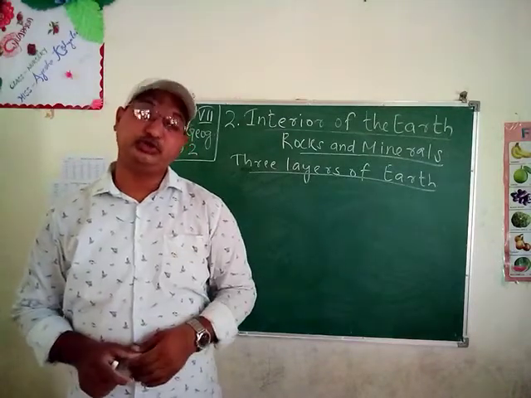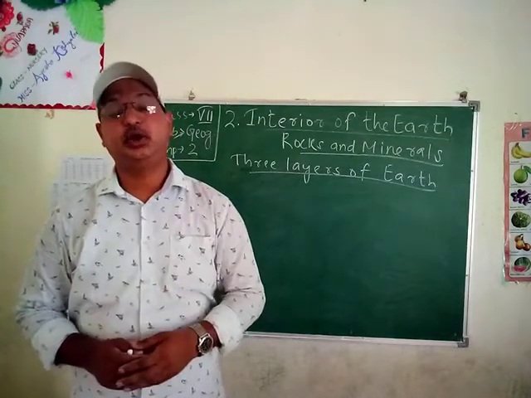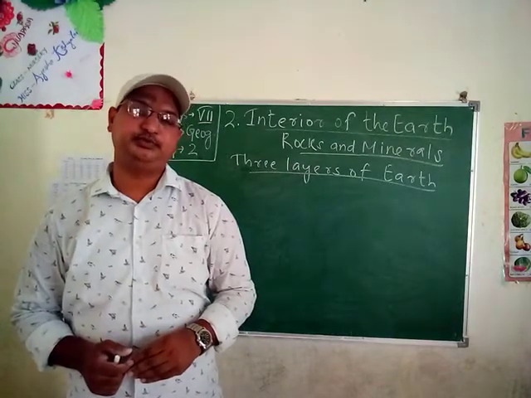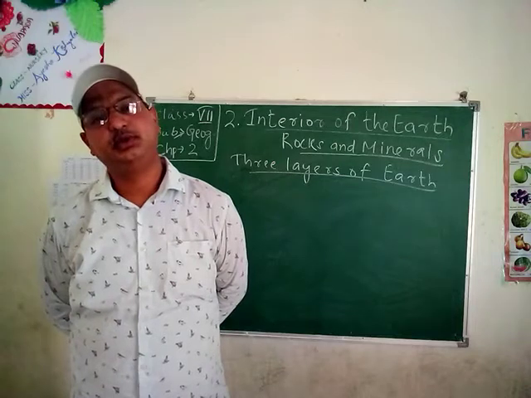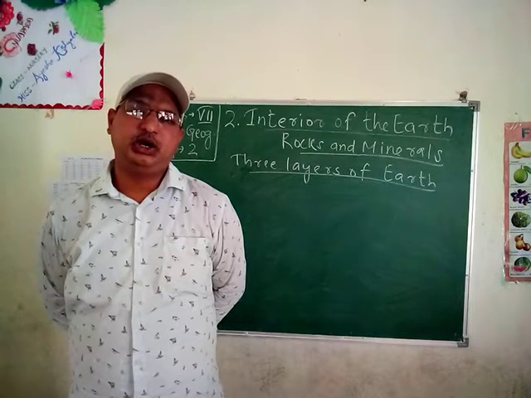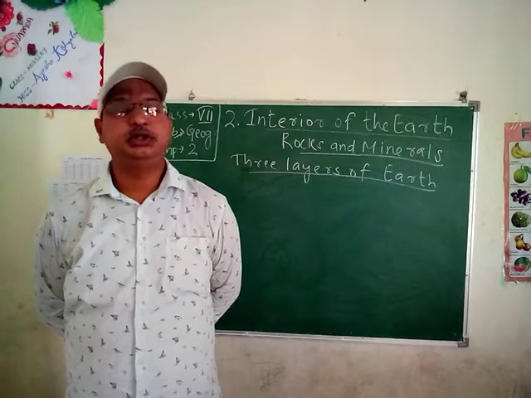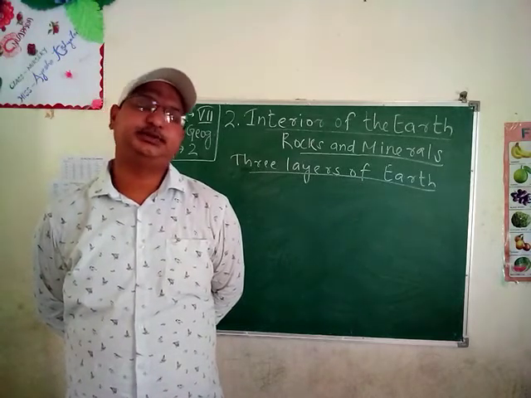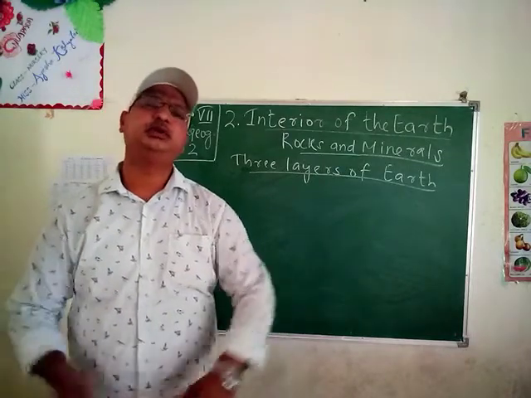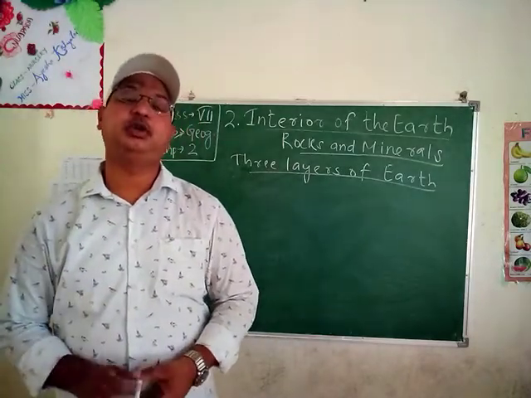In the previous chapter also, students, I would like to remind you that there are three layers or three spheres of the earth. The first one, what was that? The first one was lithosphere, the second one was hydrosphere, and the third one was atmosphere. The surface of the earth in which we live is called the lithosphere, and it contains the surface, mountains, plateaus, everything. Hydrosphere means the water bodies, and atmosphere we all know is the air enveloping all around us.